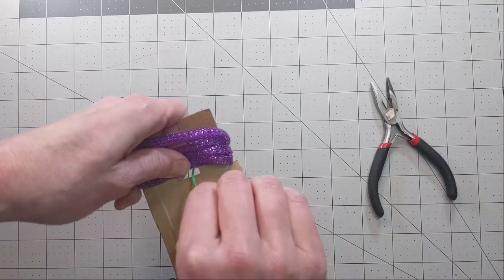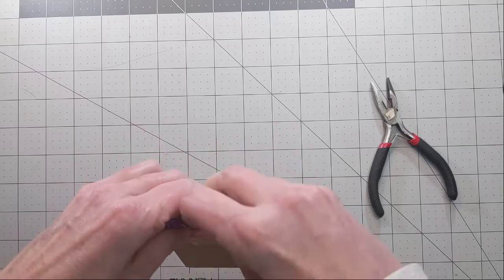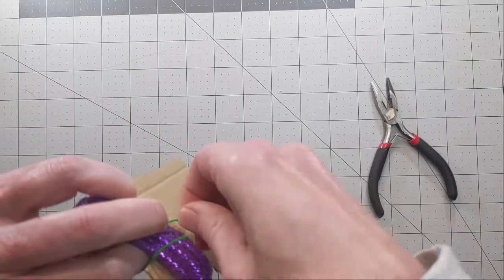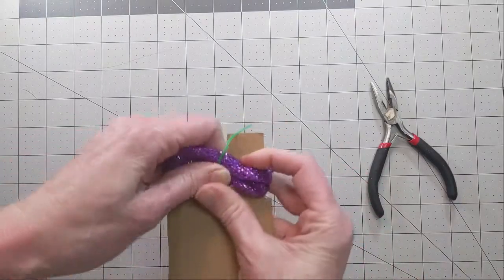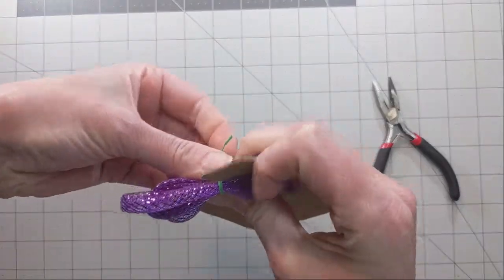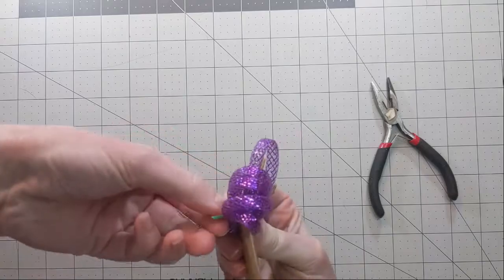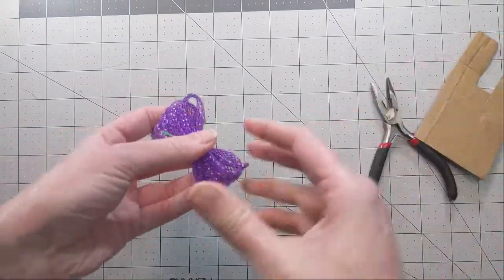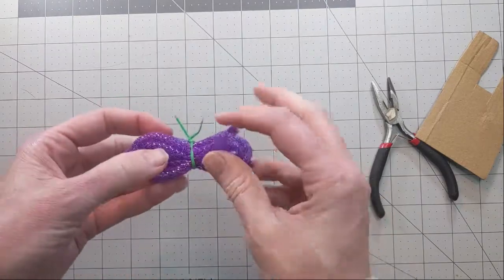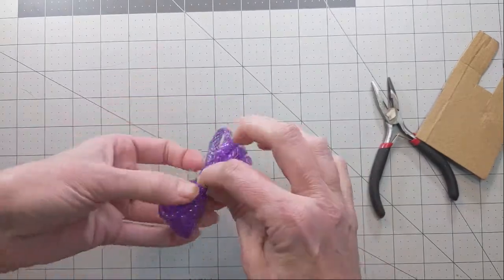And I'll hold all this with one hand, take my wire. There's no elegant way to do this, especially when you're trying to do it on camera. And I'm just going to twist it once and pull it off. Don't worry about this being snug or where it is. Once it's off, you can kind of get this more in the center if you need to pull any of these tubes. But you're going to make it better in a minute.